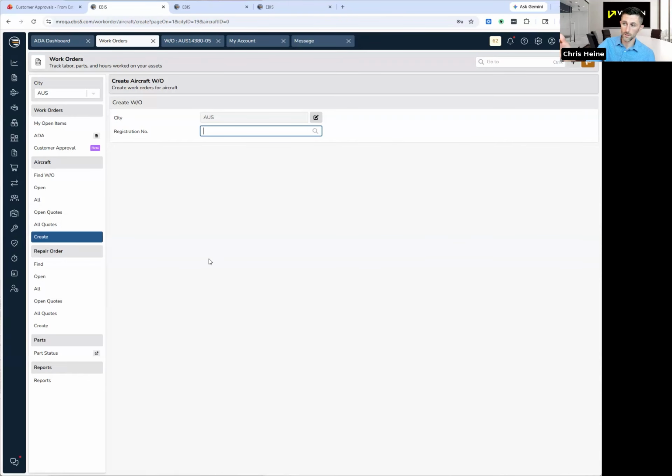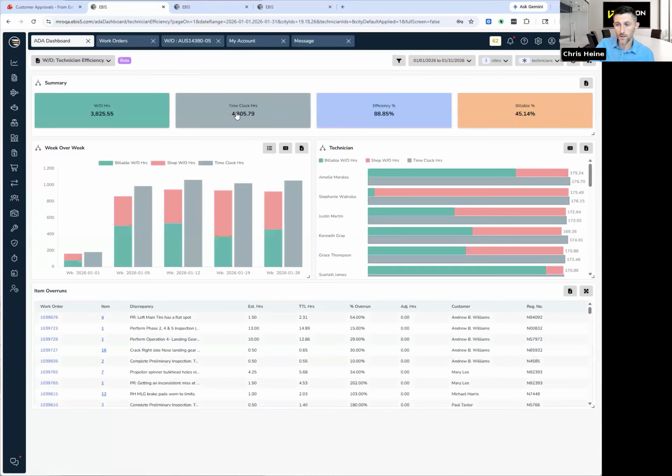So you can now, in the config data imports, import that information and link it up to the employee ID that system generates. You just make sure that lines up here. And even if you're not using our time clock module, you can populate that on a weekly, a monthly basis, and you can still get those analytics in here now.